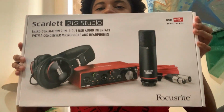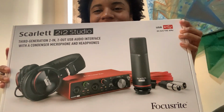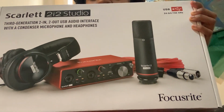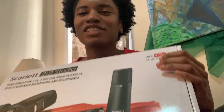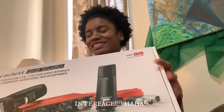This is it right here. Ooh, so pretty, right? Now, that thing in the middle is what I couldn't find the word for, which I still can't remember. But maybe it says it on this. Interface! It's called interface.